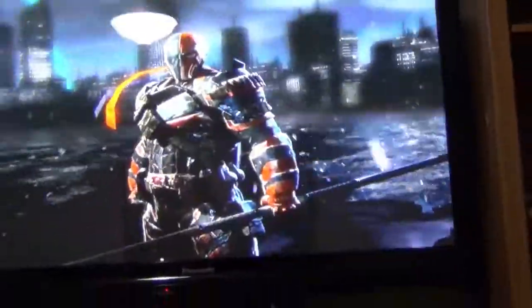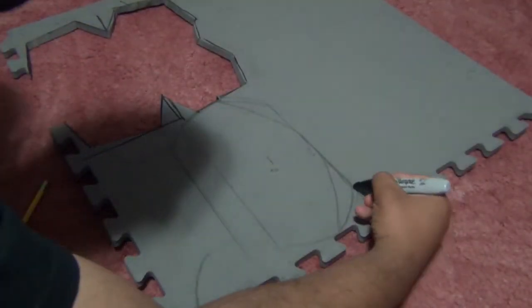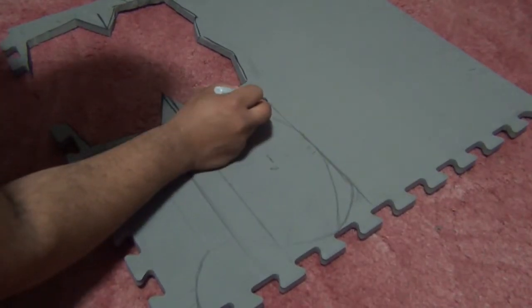With so much to do, I started off with what I thought was the easiest part, the shin guards. I'm using a material called EVA foam. If it looks familiar, it should. This is what usually makes up the floors of gymnasiums. I start off by sketching it with a pencil and then drawing in the details with a marker.